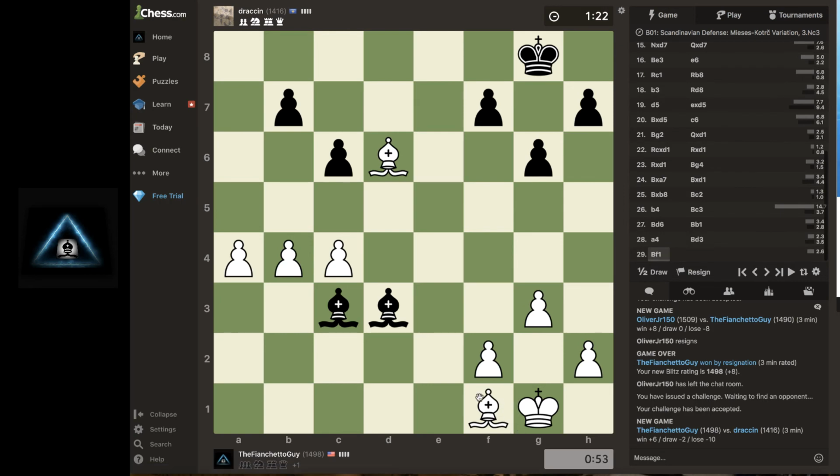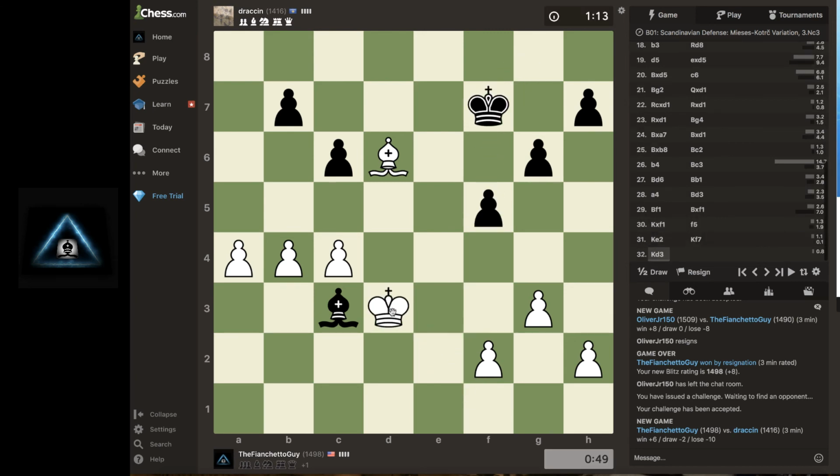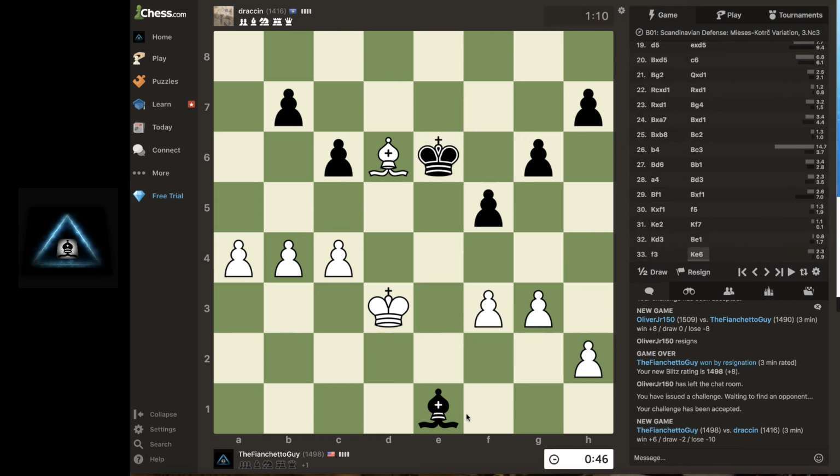Okay, what if we simplify, my friend? I'm winning by a pawn. That's enough reason for me to simplify the game. Yeah, and now my king gets closer to the center. Let's go, and let's go. Ooh, yeah, interesting. Okay, now his bishop is a dark square bishop. I want to put my pawns on light squares.